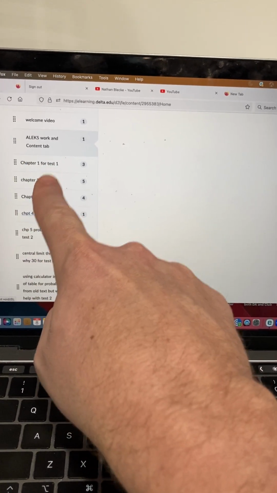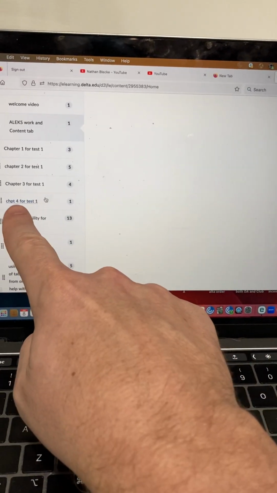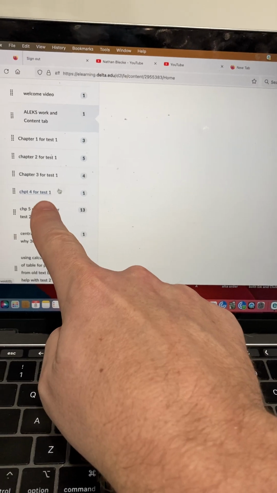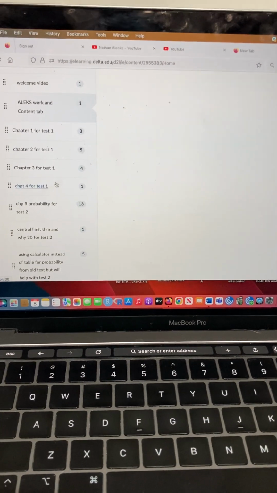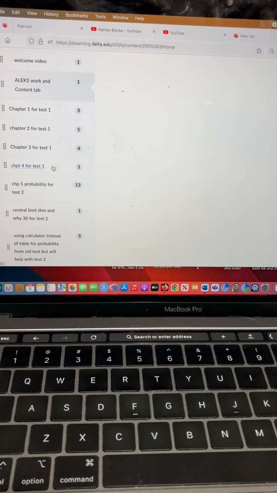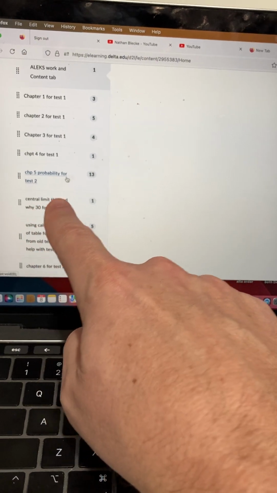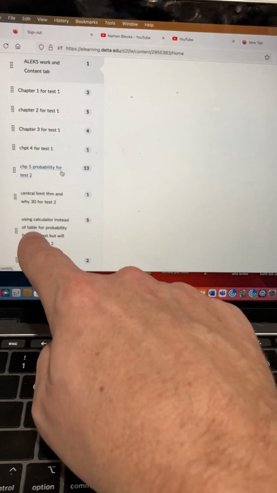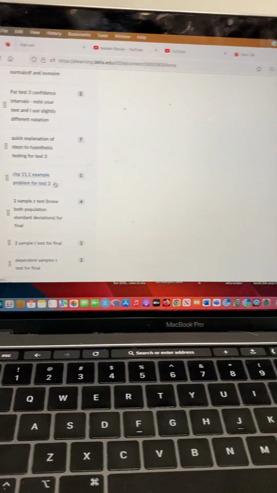So chapter 1 for test 1, chapter 2 for test 2, and so forth. And just a real quick note, chapter 4 is for test 1, except for correlation. Correlation we'll deal with on a later test. You'll see, chapter 5, probability for test 2, central limit theorem, Y30 for test 2, and so forth. So it's broken down by tests.